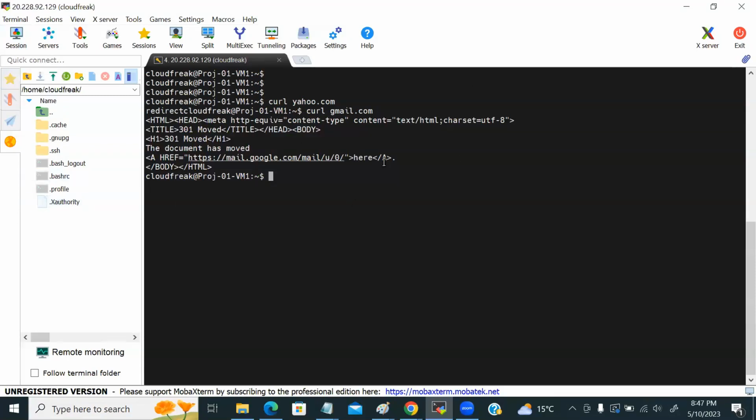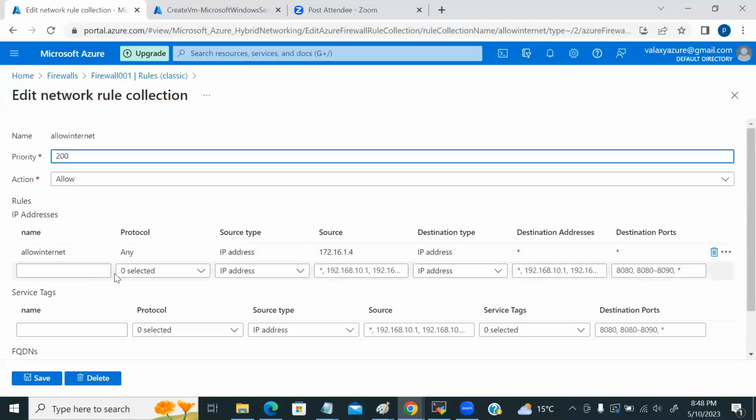So yesterday, as I mentioned, instead of providing the private IP of the firewall, I provided the public IP. So now this way you can allow a number of rules over here. If you don't want NSG, you can remove that NSG and assign it here, or else you can use both for VMs. You can use NSGs, and from here also you can allow or block where you want to go and access. So this is like outgoing.